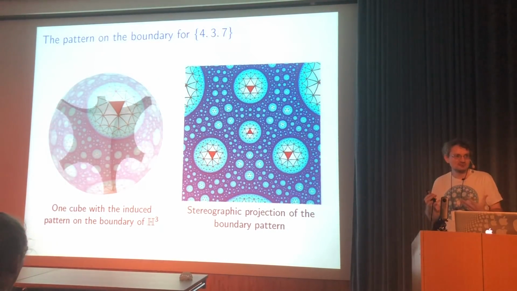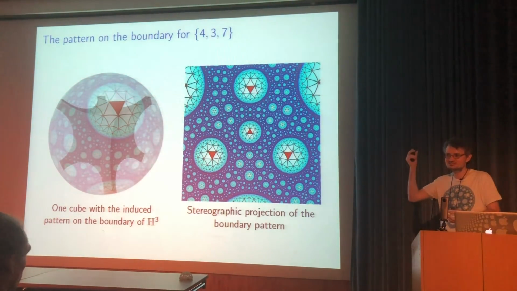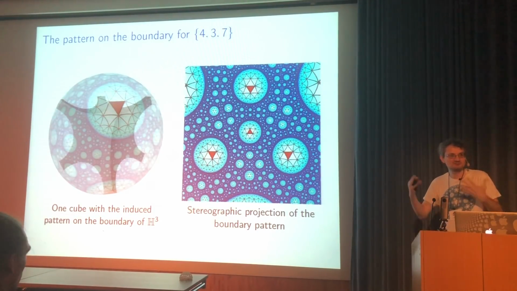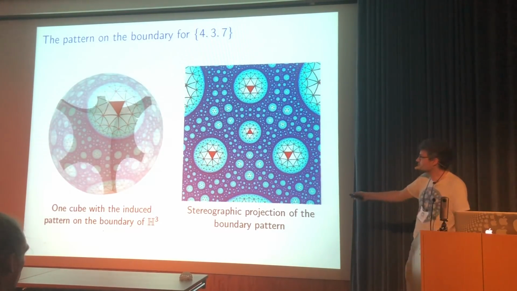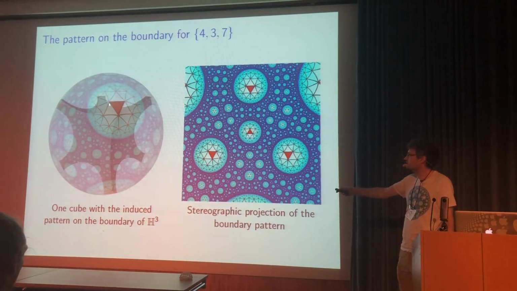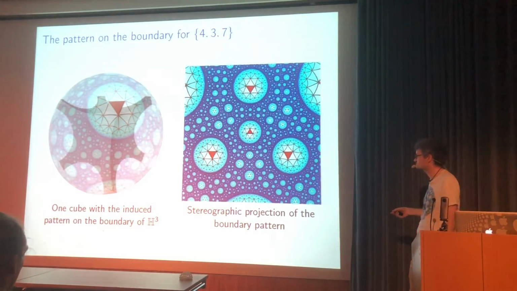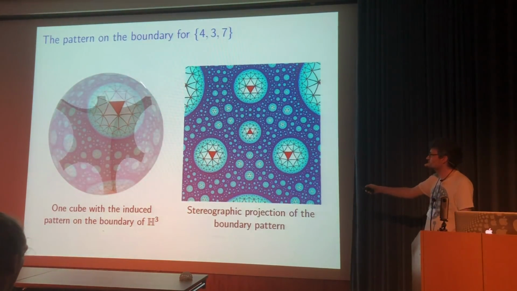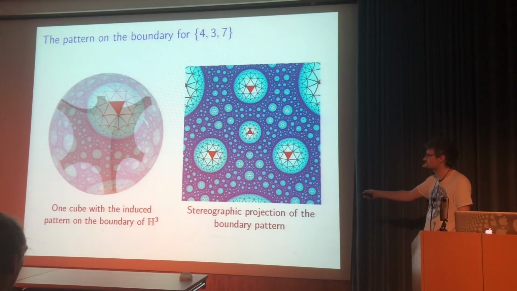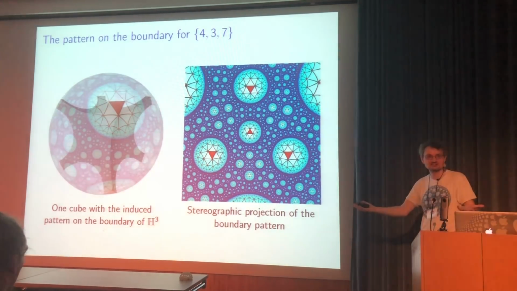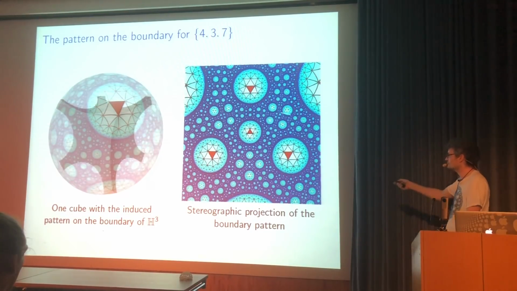The inside of hyperbolic space is kind of boring in a way, because there's just these edges that go through that don't meet any other edges, but the boundary gets really interesting. So here what I've done is this is the cube, and I've colored the triangular end that gets cut off of this cube red here, and it induces sort of this cool pattern on the boundary of hyperbolic space. And so here's the tiling outwards gives this all kinds of crazy structure. And what I've done is I've taken this sphere and then I've stereographically projected that sphere onto the plane so we can see it nice flat. And this is the pattern on the boundary.